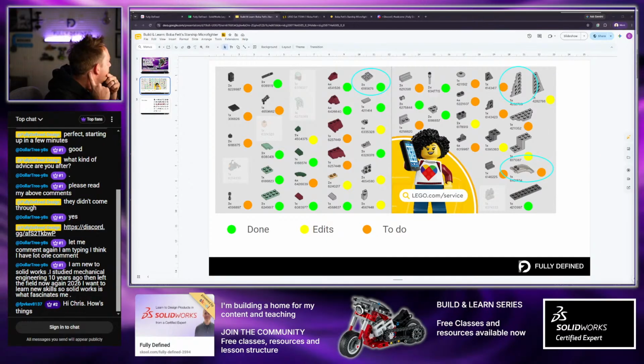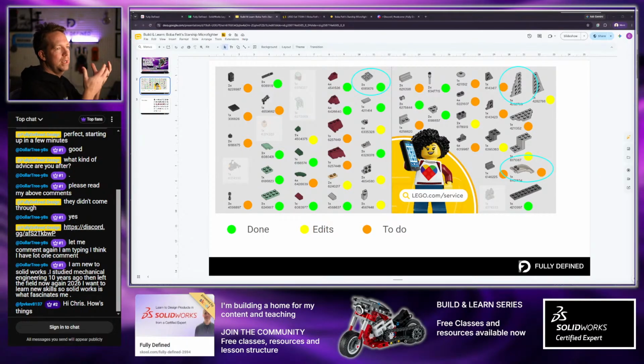All right, Dollar Tree. Left the field, now I want to learn new skills. SolidWorks is what fascinates you. Okay, I'd ask what your larger goals are. Are you employed? Are you looking for work, or is this more of a hobby? Because that will determine where you want to go with these skills. I would assume you're probably heading towards employment, or you might be employed already, in which case, what I've learned over the last couple of years in particular, and where I've really got ahead in my career, is compounding the skills.